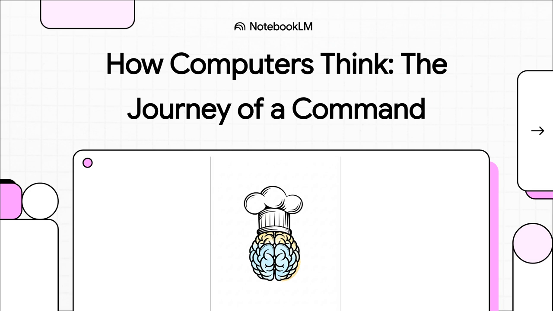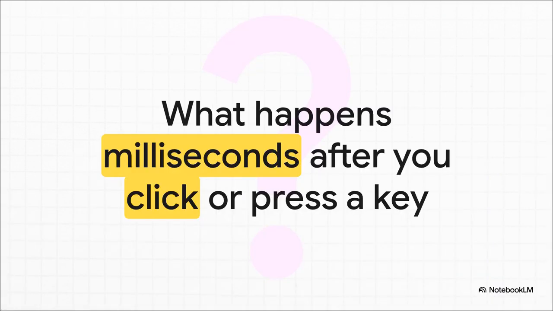So today, we're going to follow that path, all the way from your finger, deep into the computer's brain, and then right back to your screen. I mean, really think about it for a second. What actually happens in those tiny fractions of a second after you tap a key or click your mouse?